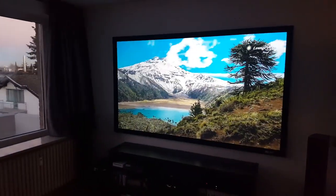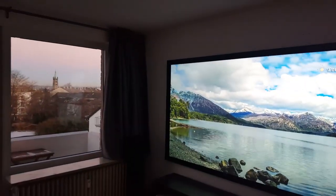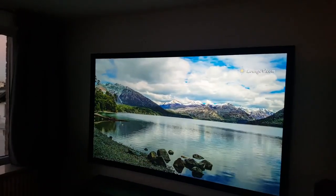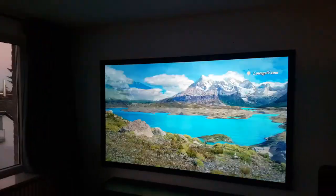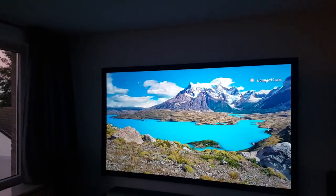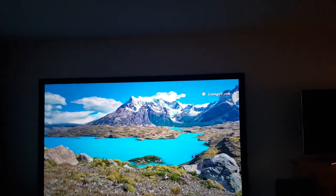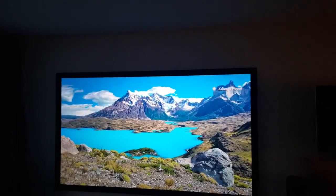And also when I watch a movie at night with no sunlight coming in at all, there's still a big difference compared to a standard widescreen. Especially the colors are more intense to me. But still, the overall brightness of the picture is, I would say, the same as a standard widescreen — the whites are still white and not gray.